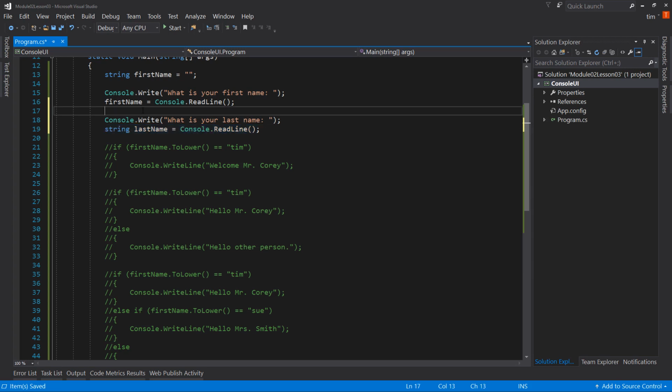That's why I put spacing between my sections instead of jamming them together. If you jam it together, it's harder to browse through and see what's going on. So for example, this right here is one logical piece. I ask for the last name and I get the last name. This is a different logical piece. It's for first name. So therefore, they're separated by a line. It just makes it easier to read and browse through.